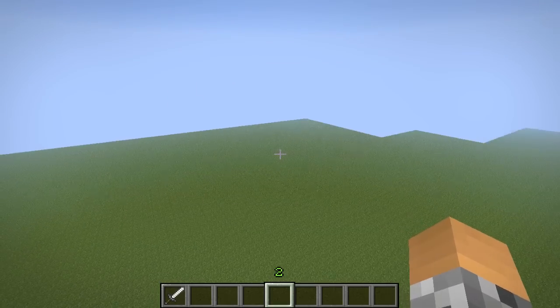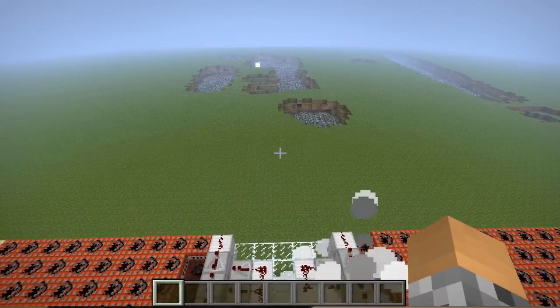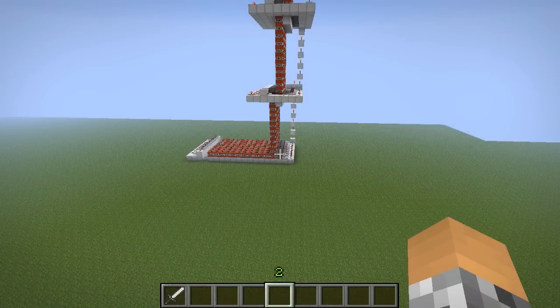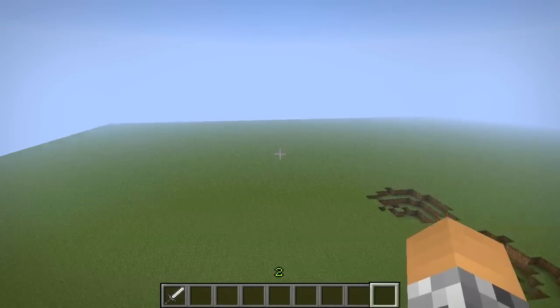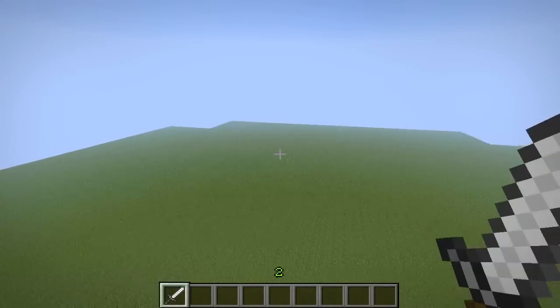As for my fully automatic rapid fire TNT cannon, you can see it here. I actually am going to do that — I've just been trying this whole time, but every time I make a tutorial I make a mistake and the whole thing ends up blowing up. But rest assured I am doing that. Once I've finished all this TNT cannon stuff, I'm going to take a break from TNT cannons. I will come back to it and continue doing new stuff that comes out.